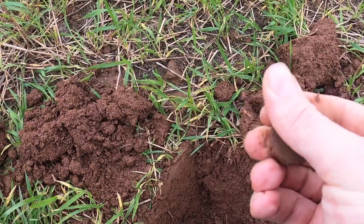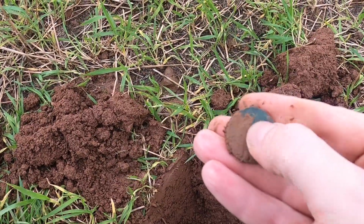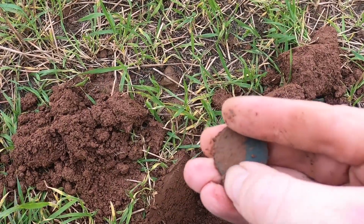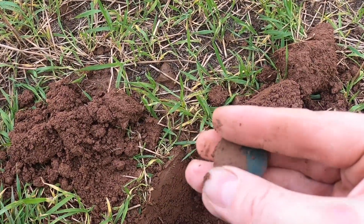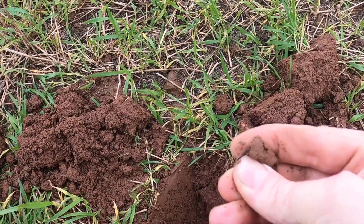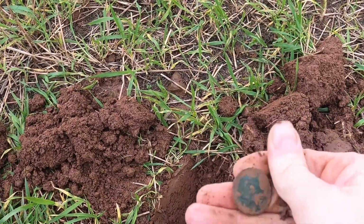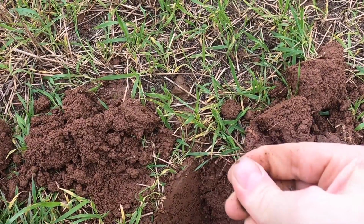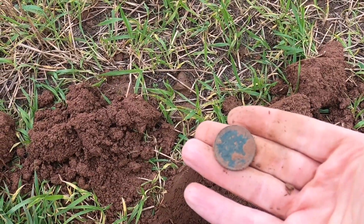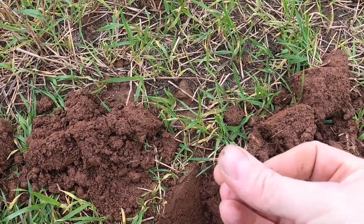Okay, penny. So I would guess that's Britannia there. You can see the trident. Don't know if we'll be able to get the date. That's quite crusty. Okay, so who's the monarch? Oh, it's a George. So it's a George halfpenny again. Cool. Very cool. I'll clean that up later so you can have a look at it, but finally onto a coin.